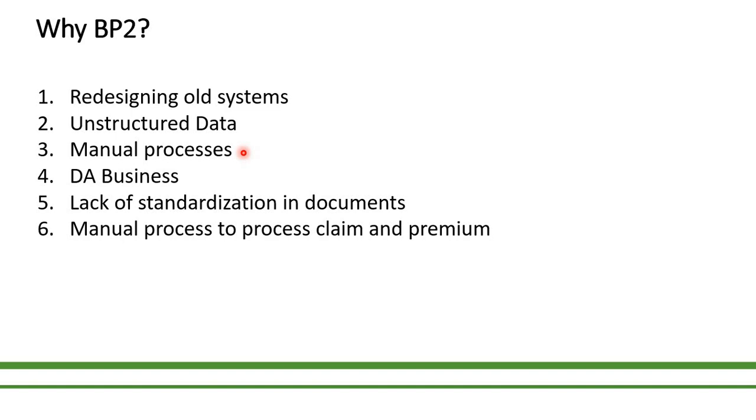Blueprint 2, on the other hand, is trying to adopt more digital processing by adopting a more advanced digital system. For example, we talked about the soft call in my previous presentation. The purpose of this soft call functionality is to ensure that data errors can be addressed early in the process by validating against a set of business rules. At the core, there will be a set of business rules embedded in the system, as I said earlier, which will ensure correct processing rather than depending on the individual's ability to process the case correctly.